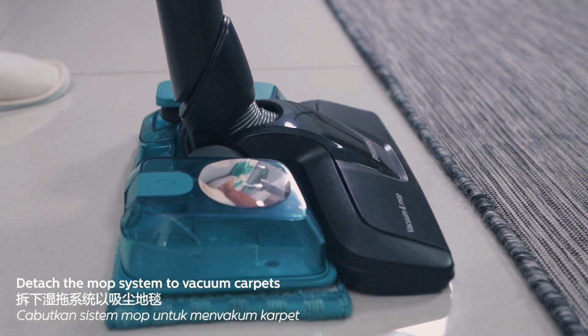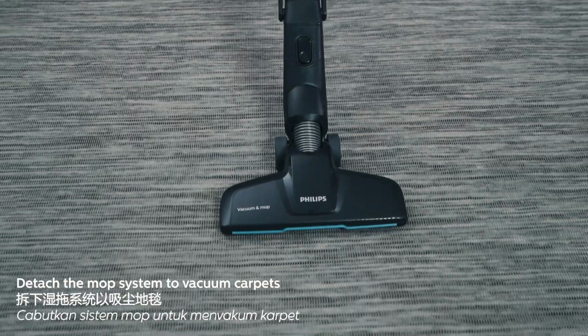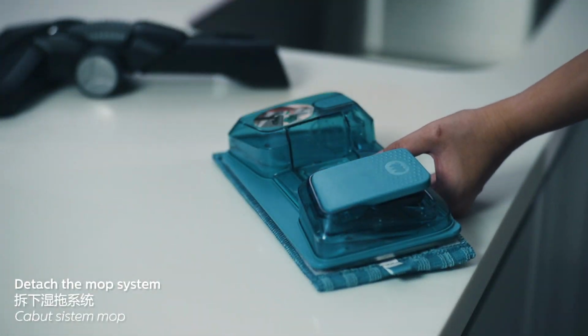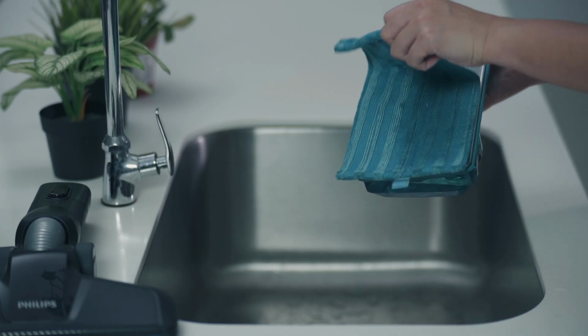Detach the mop system to vacuum carpets. Remove the pad and empty the water tank.